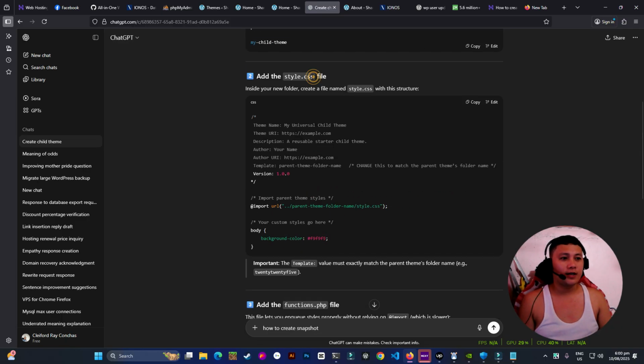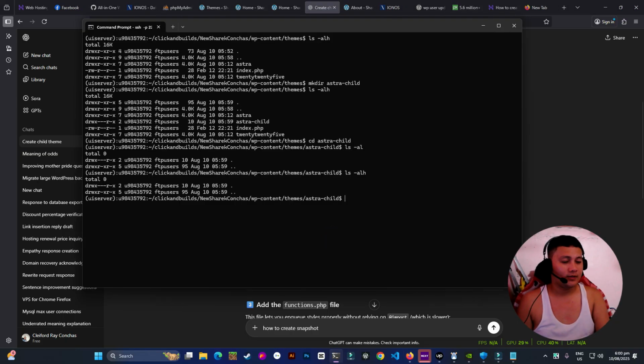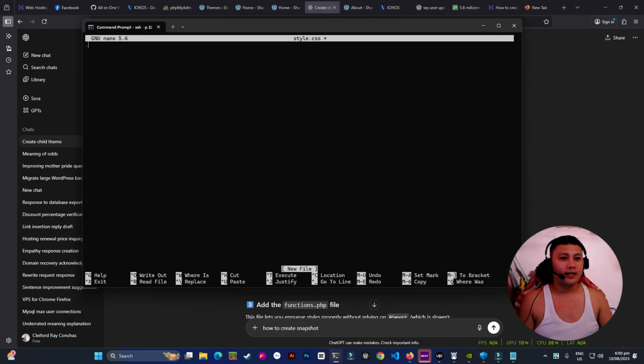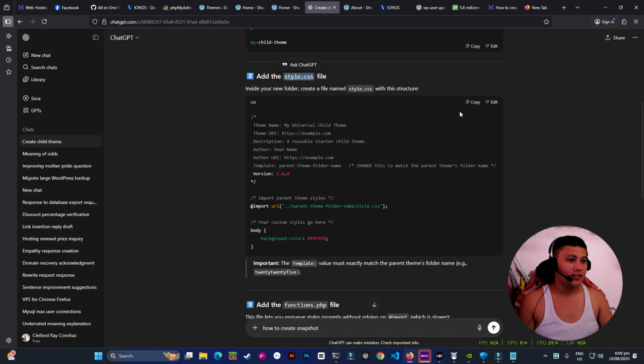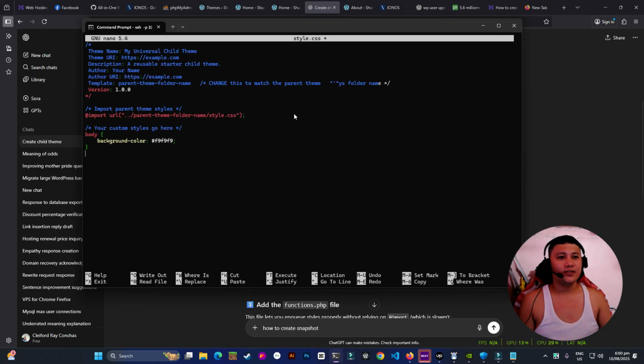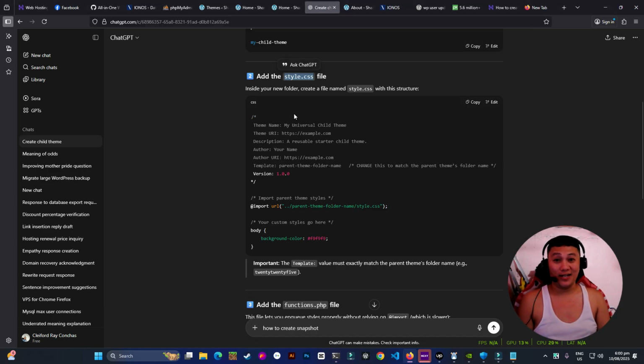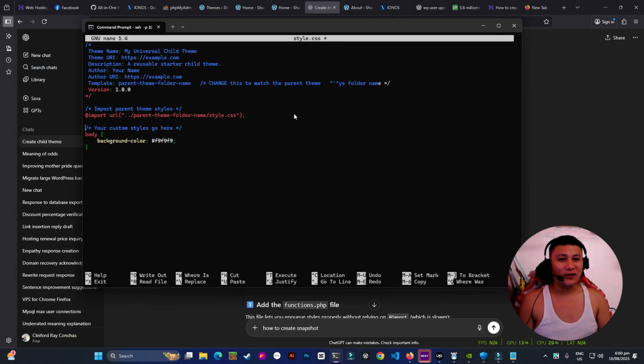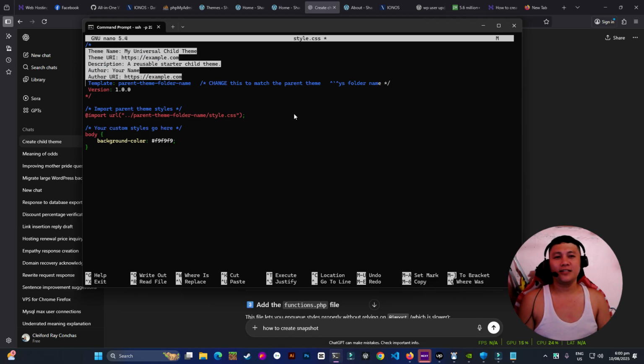First, let's create the style sheet. So nano, as always, and then let's copy. The funny thing is we're using ChatGPT. This is how powerful ChatGPT is. From this line, it doesn't really give much importance, to be honest.